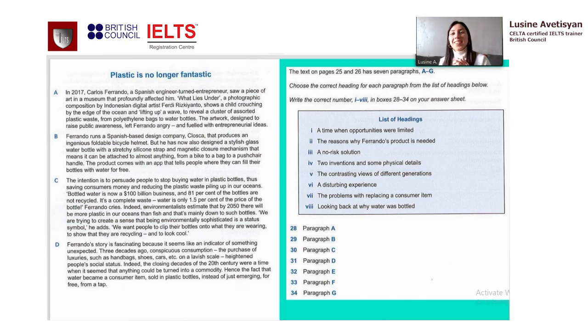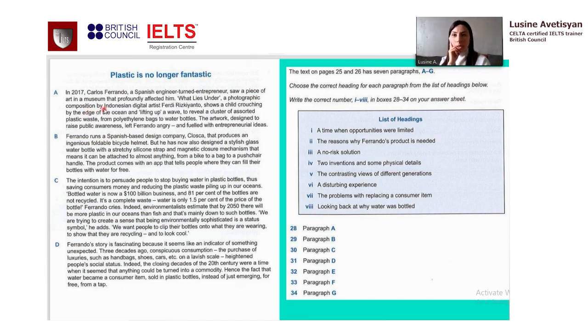Okay. Right. So getting back to our headings, here we have part of the text because I wanted to make it user friendly for you. Here we have 4 paragraphs taken out of the original 7 paragraphs. So we have 7 paragraphs, but we have 8 headings. So one is extra to confuse, of course.